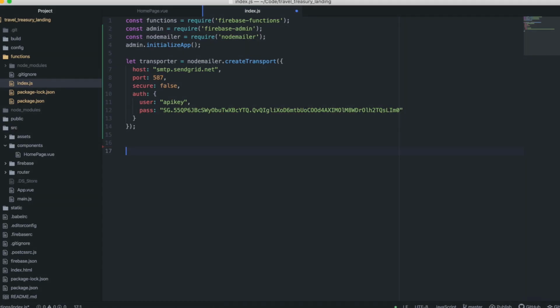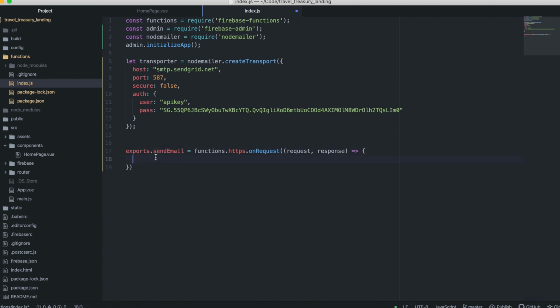And now we need to actually create our Firebase Cloud function. So that's pretty simple to do too. You call exports here, and then you name your function. So whatever you want to name the function is what you're going to call it here. Send email is what I'm going to call it, and this is just going to equal a new functions request. So that's going to look like this. When we deploy this, we'll have a new Firebase function that's called sendEmail.